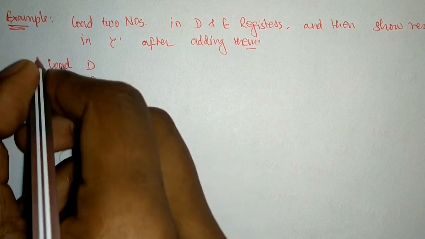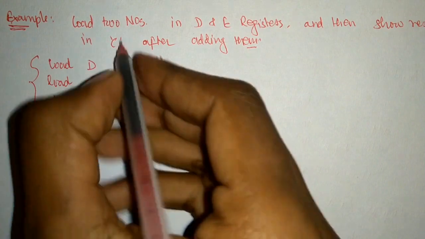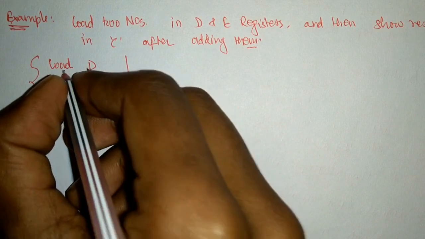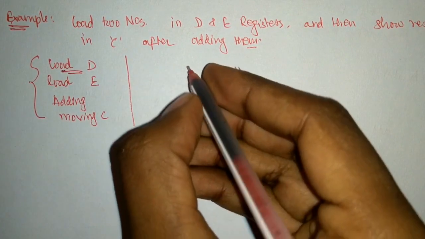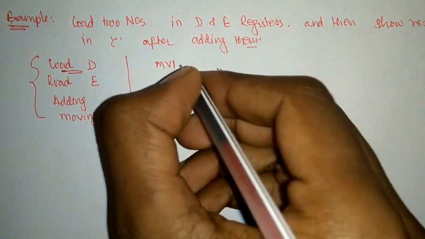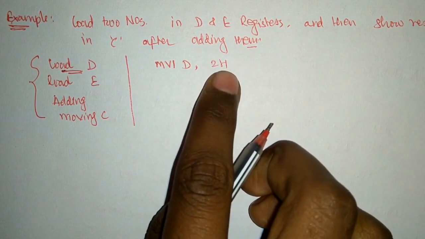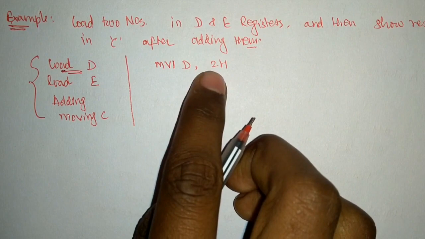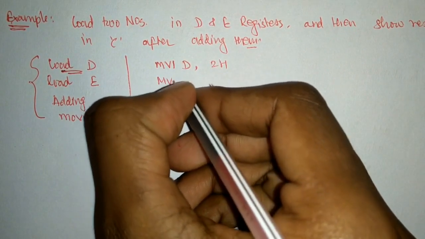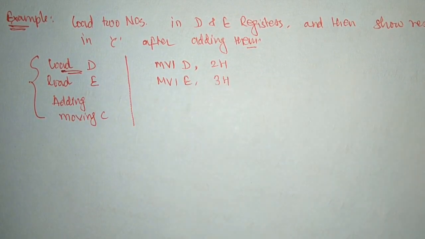Now this is not the coding, this is not the program. I need to convert it into a program. This is just the way it needs to work. In order to say load into D, we have already seen that it has to be MVI. So MVI where? In D. What? Let's say 2H. So there is data that I have given, and I need to put that data into D. So value 2 will be going to D. Then let's say I am loading E, so MVI E, and the value is 3H. So 3H will be going to E.